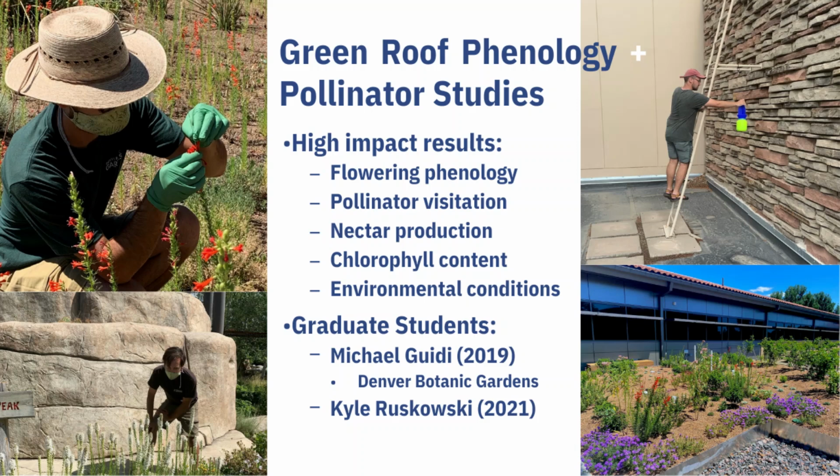We're actually about to publish this, so this is further along. What he found here was a larger volume and concentration of sugar for this same set of plants on the green roof versus on the ground. So we're getting pretty excited about that work. And then this student is following up on that. Here's his green roof research. He has a plot just like at Salud, about 50 meters away. We measure all kinds of scientific things, but I won't bore you with all of that. But yep, we stare at plants and watch pollinators visit them.